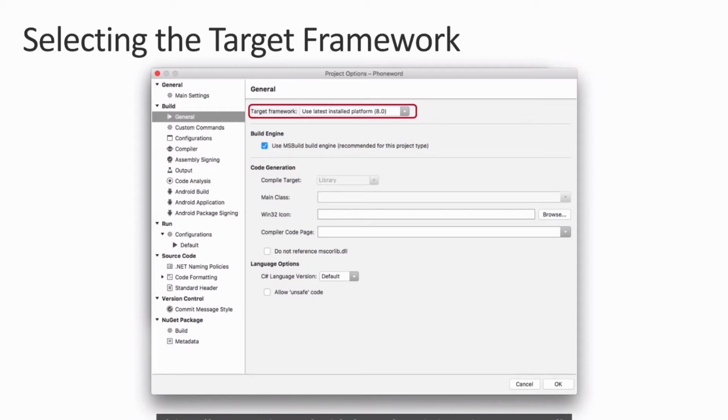This tells Xamarin Android that when it is going to actually compile your project, to use this version of the framework. So by using this version of the framework, we will have access to Android 8.0 and everything. You'll notice this setting here is use latest installed platform, and that's a way of letting Xamarin Android infer that because you have the latest and greatest installed, that's what you want to build your project with. And it saves you from having to go in there and bump this every single time there's a new version of Android that comes out.